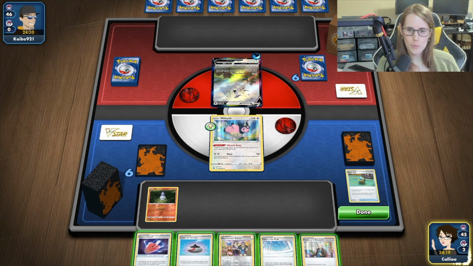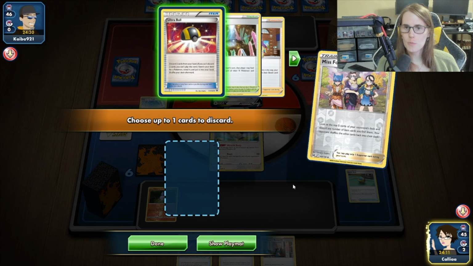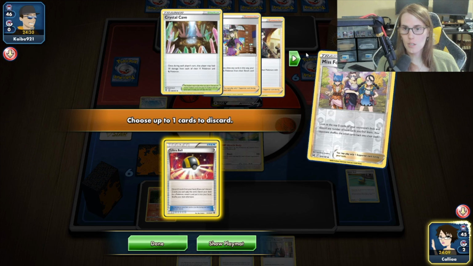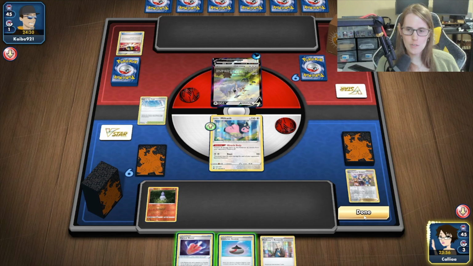I kind of want to hold the research and do Misfortune Sisters this turn. So I think I'll put down Path to the Peak. I'm going to use Misfortune Sisters. We do hit an Ultra Ball. Looks like maybe this is Duraludon or Goodra, because they've got the Crystal Cave. And yeah, I think we'll just sit on these cards.